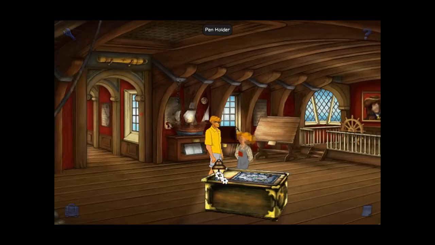The thing is that when we lifted the quill, there was a bit of a shadow, so I know now what we're using the cross for. We use it with the pen holder, and this should be the end of this part of the puzzle.